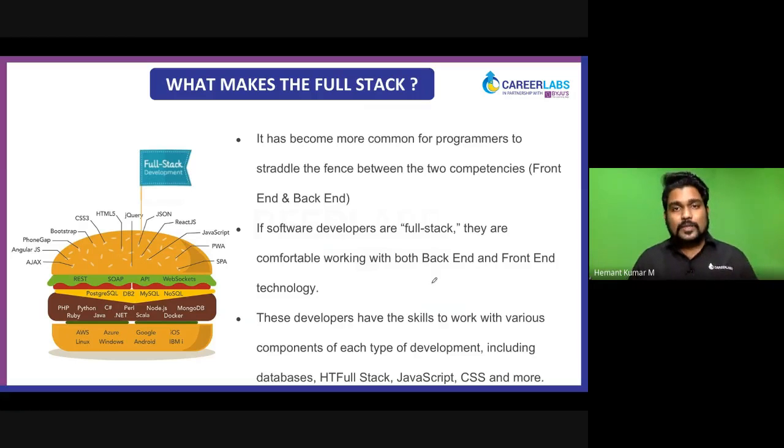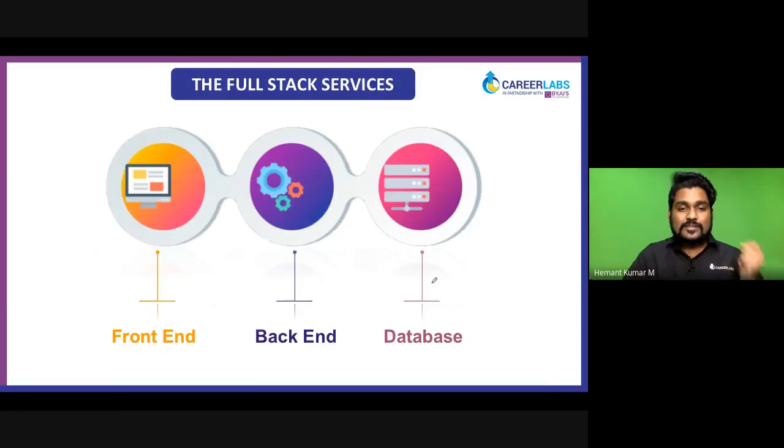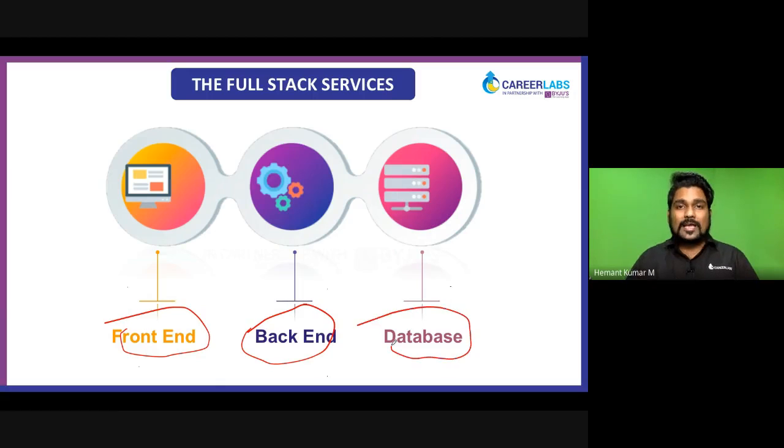Again, when you're a full stack developer, it's not just essential to learn the languages and the frameworks for the front end. The back end is also something that you need to learn. The strengths and weaknesses, the depth, will vary according to the role, which we will be exploring down the line. So that's one important part. So what do full stack services, or full stack development, comprise, especially when you use Java as one of the languages? A, it includes a front end. B, it includes a back end and the database in which these both aspects are stored.